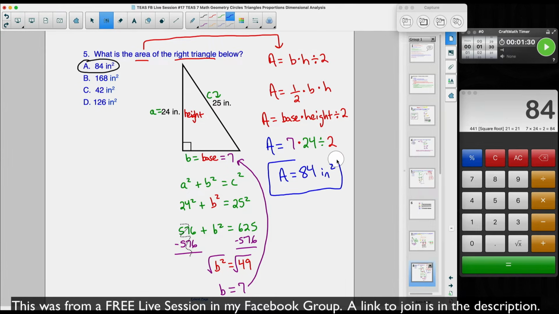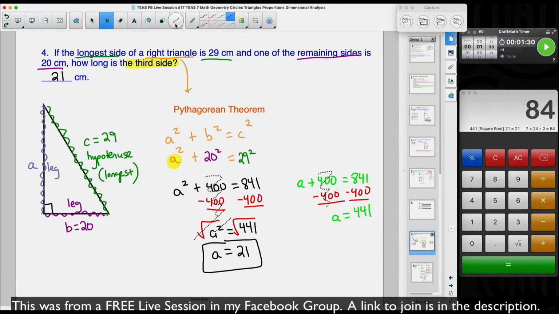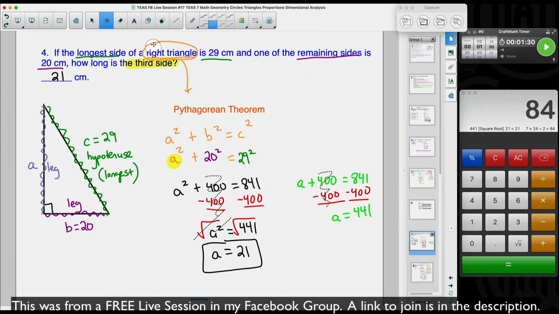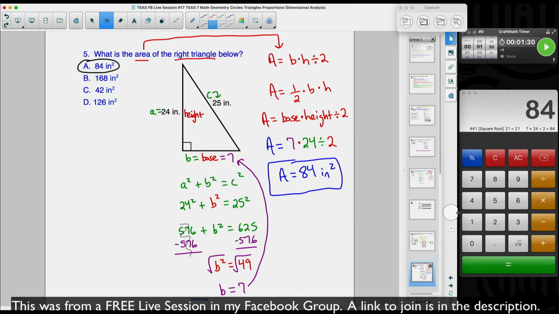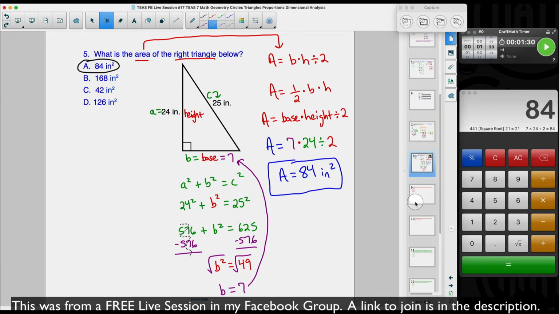I'm going to scroll back through some of these questions. I saw some of them coming in. So one question is, do we always use the Pythagorean theorem formula? If you have a right triangle, that's your key word there. If you ever see the word right triangle, there is a good chance, it's not guaranteed, but there is a good chance that you will likely use the Pythagorean theorem. I think that is it for the geometry piece.